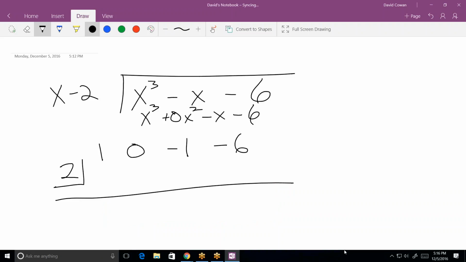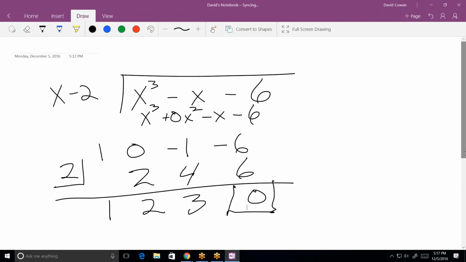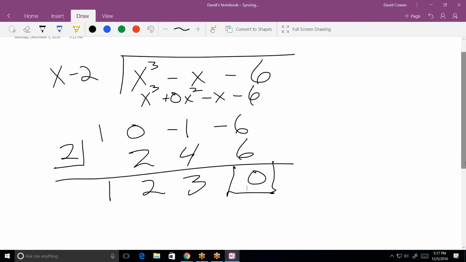Now what's going to be left on the bottom is going to be a quadratic. In other words, I'm dividing a cubic by a linear. So the first term I get, let's just do this real quick. So 2, 4. How about that? I made this up out of thin air, and it ended up being a perfect 0. Which means, what are my two factors? It would be 1 plus 2, or x minus 2.